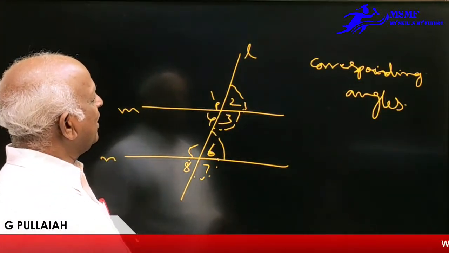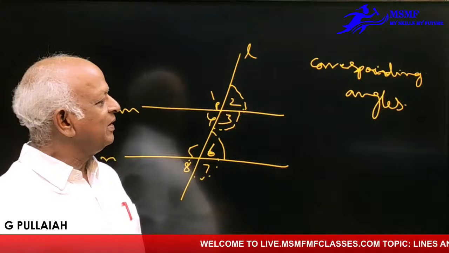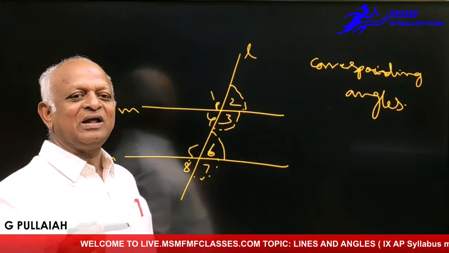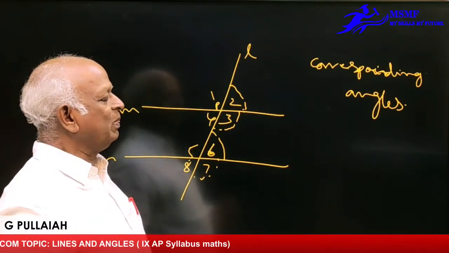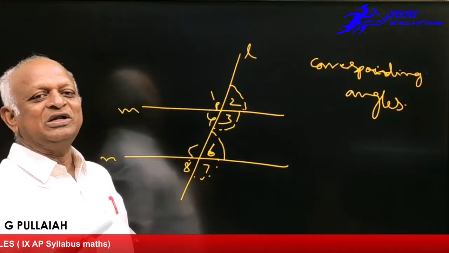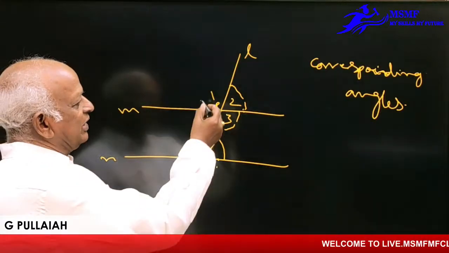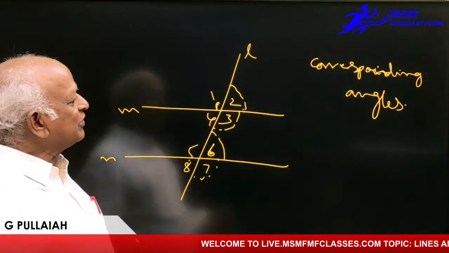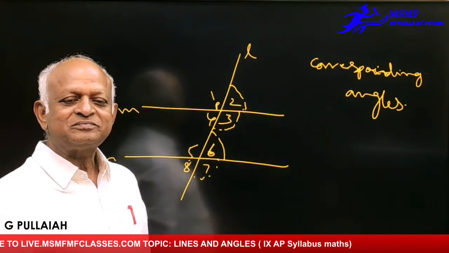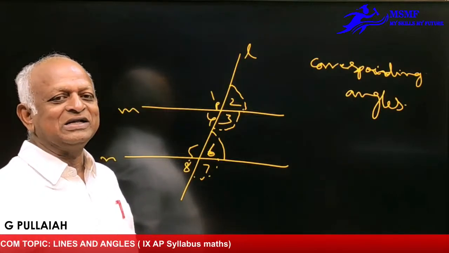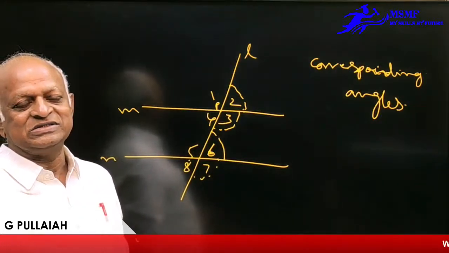In this context, what do we say 2 and 4? 2 and 4 are the vertically opposite angles. Think here also another important point. The vertically opposite angles, one is exterior and the other is the interior. So here 1 and 3 are the vertically opposite. Now for example, if 1 is 70 degrees, how much is angle 3? 3 is also 70 degrees. Why? Because they are the vertically opposite angles.